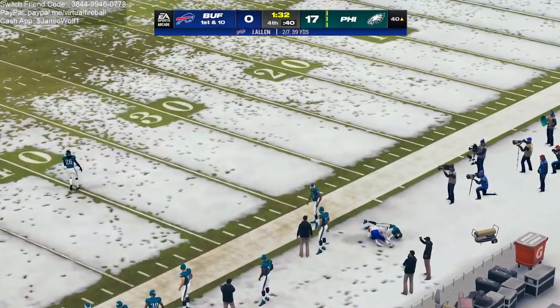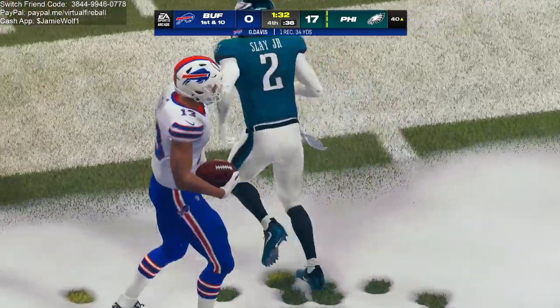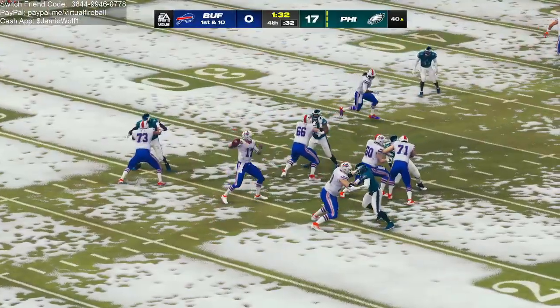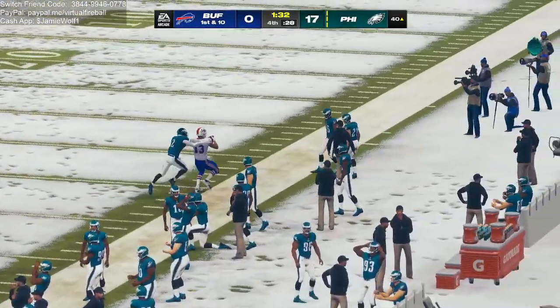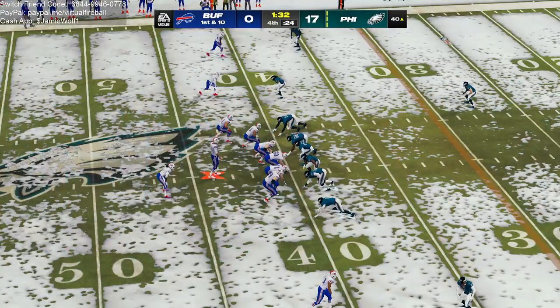Oh, a contested ball here, and it's going to be caught. They'll get 34 yards there. Well, that's something you haven't had to talk about much this game. A nice big play right there. But this team, overall, they haven't done a whole lot offensively. Well, they're still sitting on the goose egg. We talk about defenses having pride in a shutout. This offense wants to get rid of that zero.